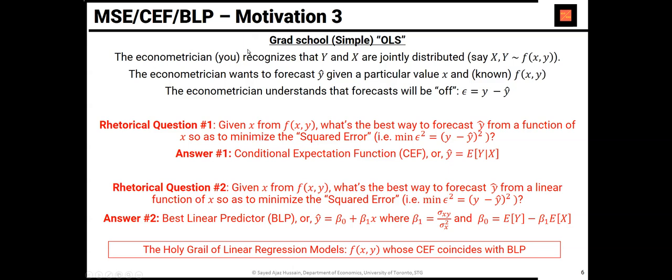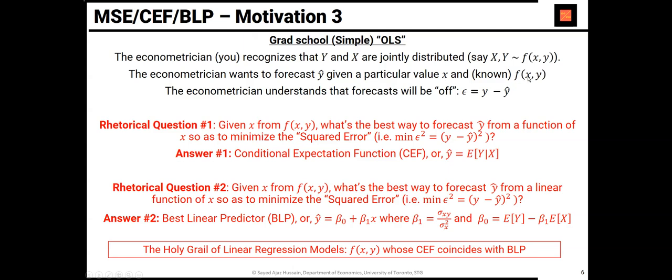You understand that when you talk about y's and x's in a quote unquote regression model, what you really are trying to say is that y and x have a joint distribution. You've done billions of joint distributions by now, so everyone should understand what I mean by this. That there are two random variables x and y that have a joint distribution PDF f of xy. What you want to do is, someone comes along and gives you a value of x.